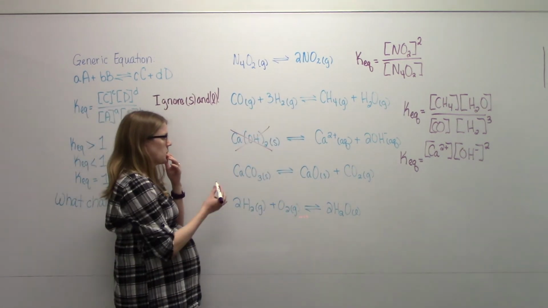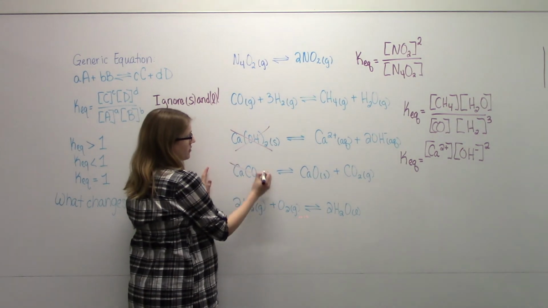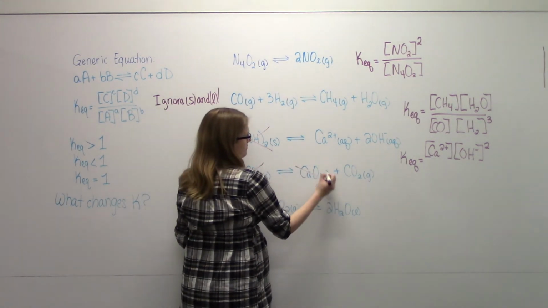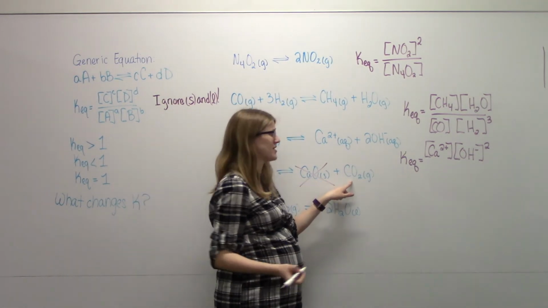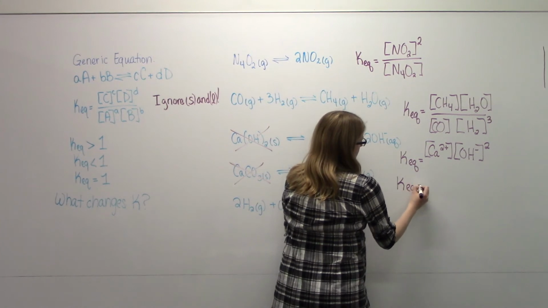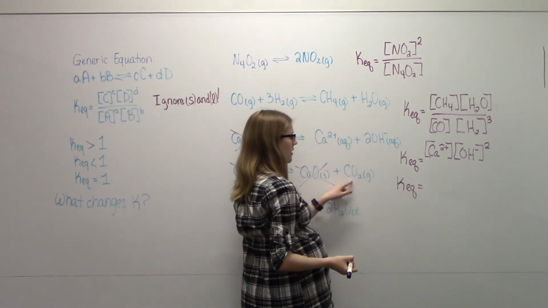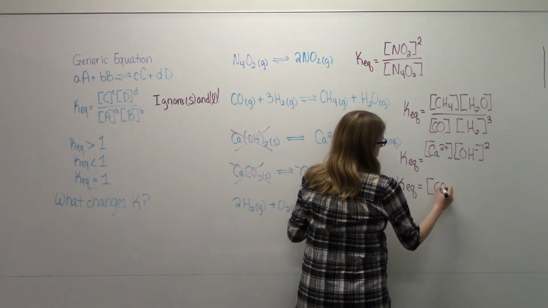Let's do this next one. On this one, we look through, we cross off all solids or liquids. In this case, we've got some solids. So cross those off. And this is the only one that's affecting the KEQ. So our equilibrium expression only has to do with that CO2.